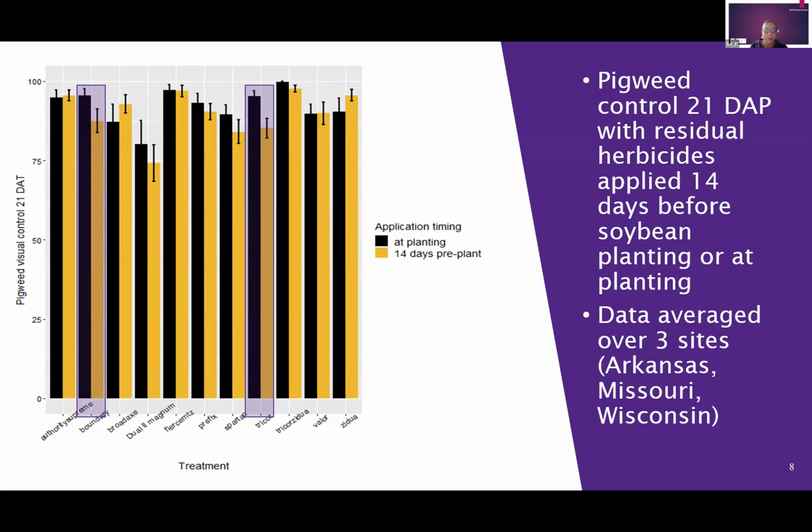In general, products that contained Zidua tended to be among the highest weed control, regardless of the time of application. And then other products, there was just less difference between those 2 times.